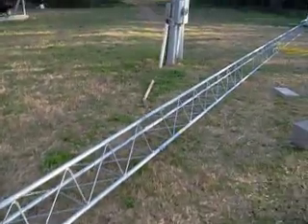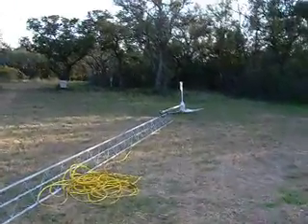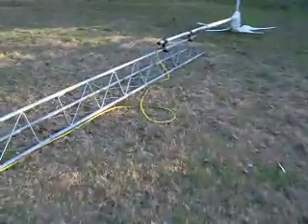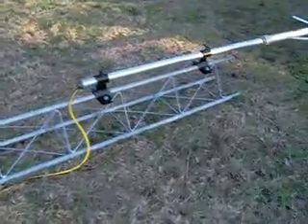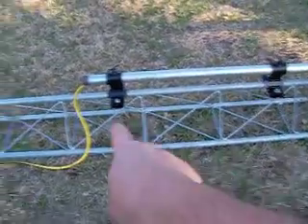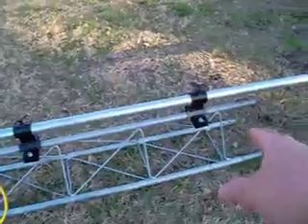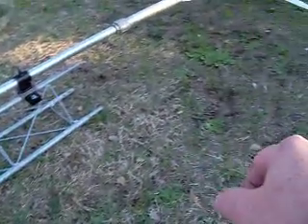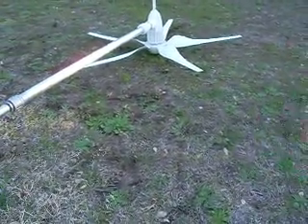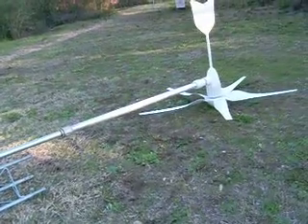We did assemble the tower, as you can see — fairly long. There's 50 feet of tower, and at the end of the tower we put one of the turbines. There are two turbines that are going to go up. If we look at the details here, there's the gym pole mounts, or the clamps, that I put on there. There are another two clamps going on that lower beam, and I'm going to put another one and a half inch pipe on it with an elbow that comes out this way, then with the fishing clearance, then another elbow and up — so I'll be able to have two turbines up on this tower.